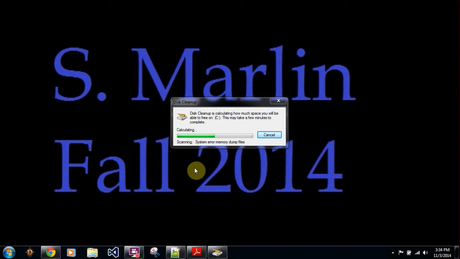If you've correctly imported your user data and files, then this can actually free up to like 30 gigabytes of space on your hard drive. When you upgrade from XP to Windows 7, it creates a windows.old folder that saves all of that information from Windows XP onto your hard drive.